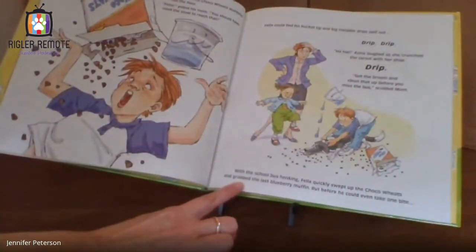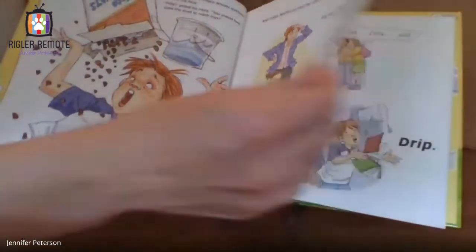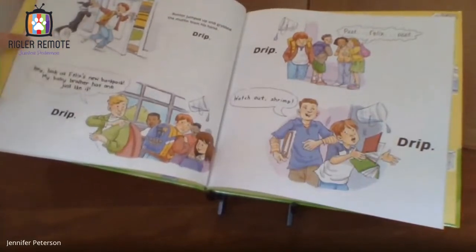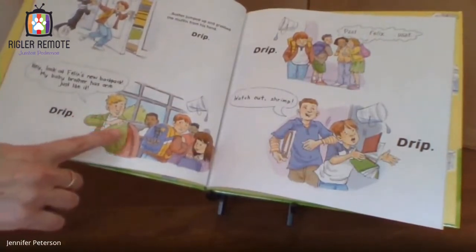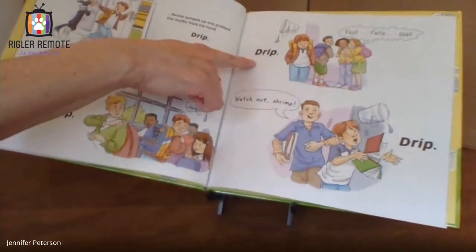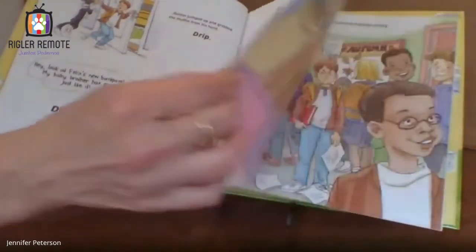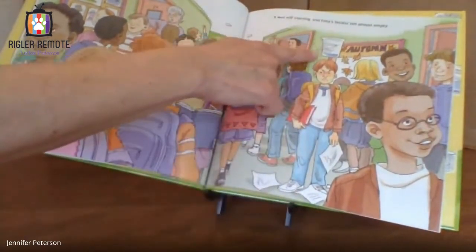With the school bus honking, Felix quickly swept up the cocoa wheats and grabbed the last blueberry muffin. But before he could even take one bite, Buster jumped up and grabbed the muffin from his hand. Drip. Then on the bus, "Hey, look at Felix's new backpack. My baby brother has one just like it." Drip. "Psst, Felix." Drip. "Watch out, shrimp." Drip. It was still morning, but Felix's bucket felt almost empty.